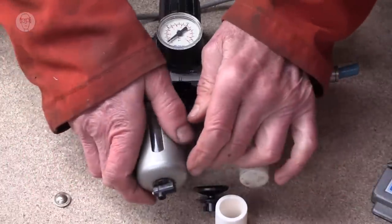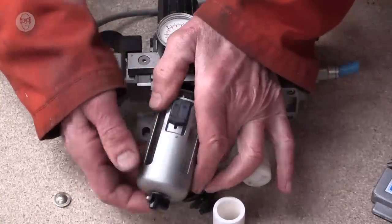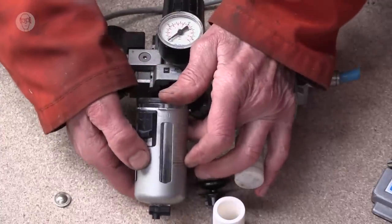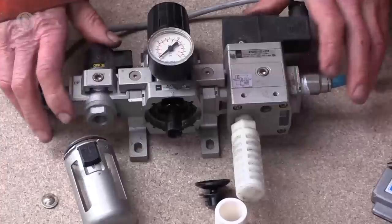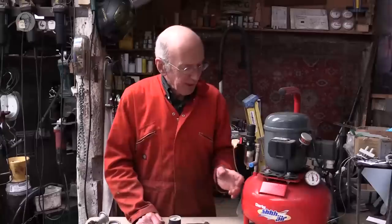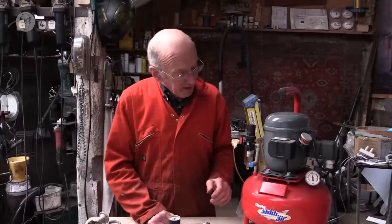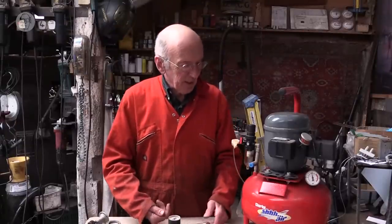And then at the bottom, there's this, I think, is a manual drain. You push the little button to drain the water and oil out the bottom. Some of them are auto drain and do it automatically. Well, a little one like this is usually enough for powering my cylinders. But for some things you need really, really dry, clean air, like paint spraying. And then you have to have much more expensive air cleaning contraptions.